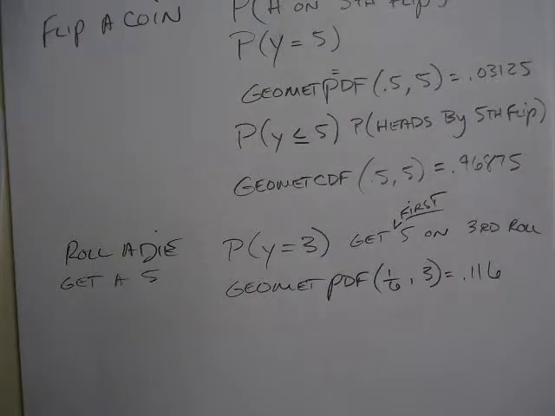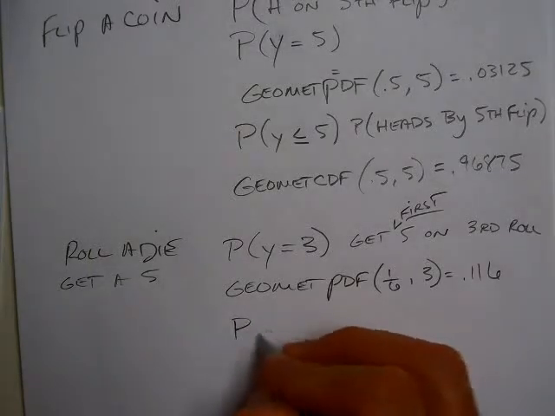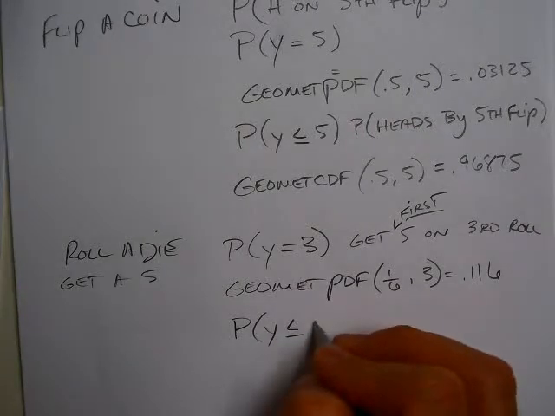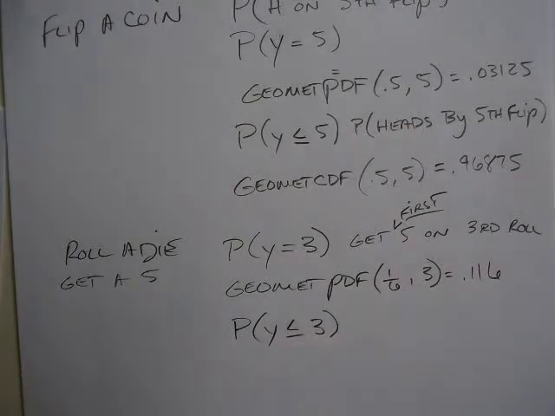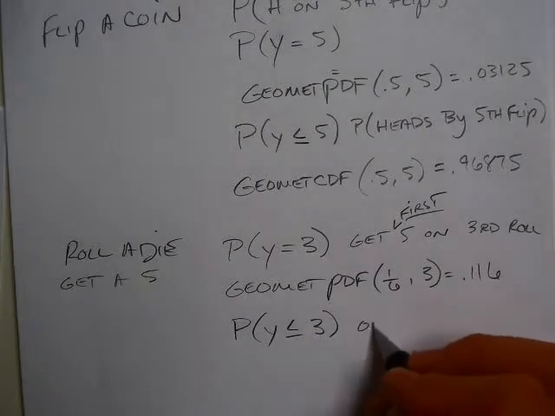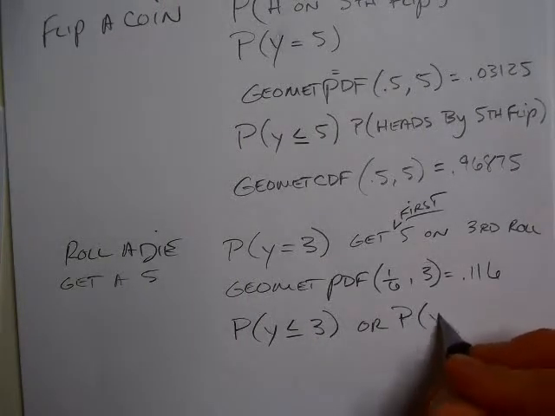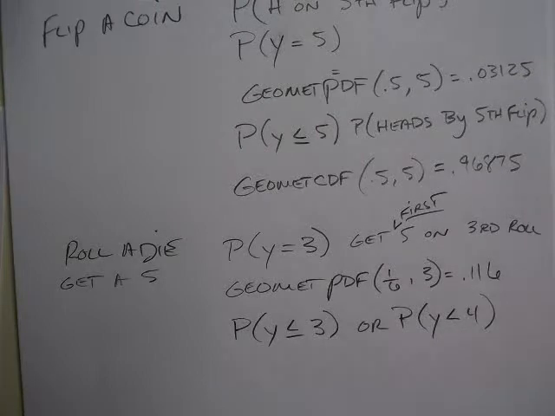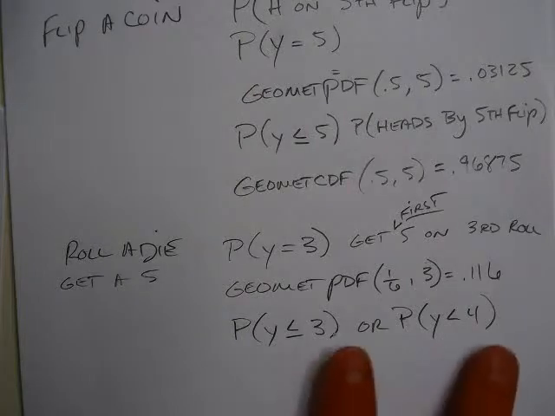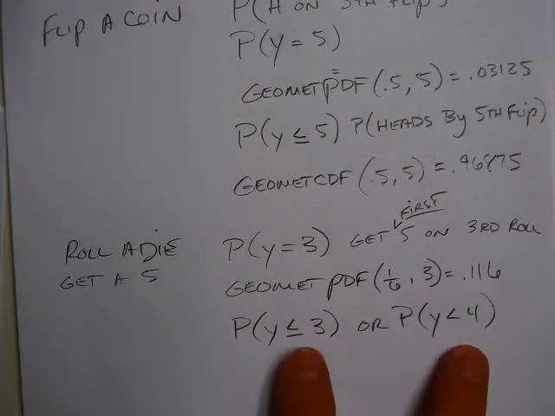Okay. So what if I ask the question, what's the probability that we get it by 3? There's two ways to ask this question. I could say, what's the probability that Y is less than or equal to 3? Or we could also say probability that Y is less than 4. Since this is a discrete situation, I can't roll half a die. I can't roll a die 1.5 times or 3.5 times. There's no number between the 3 and the 4. So either way that this is asked, it's the same.